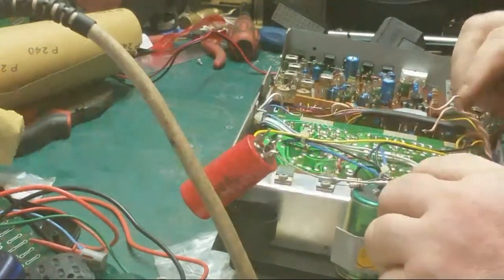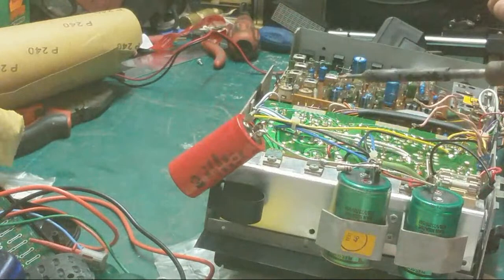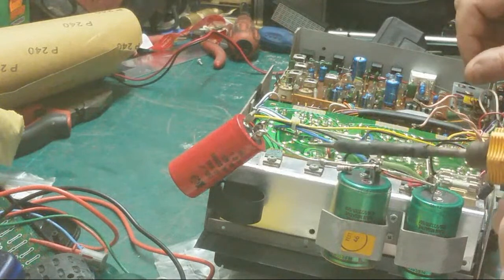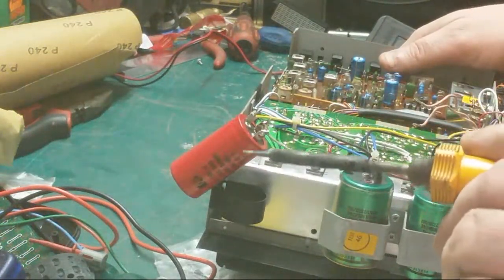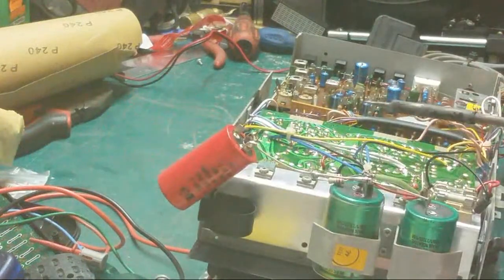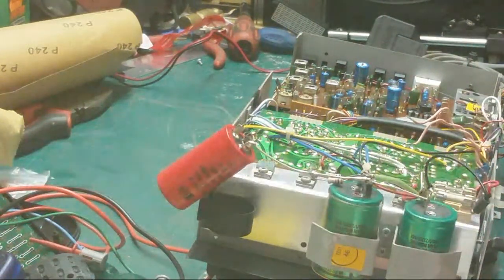Right. Now this capacitor needs to come out because it is blown. It's got hot and the paper's peeled off. Where's the sucker? I'm always losing it. Oh man, I've got two of the bastard things.